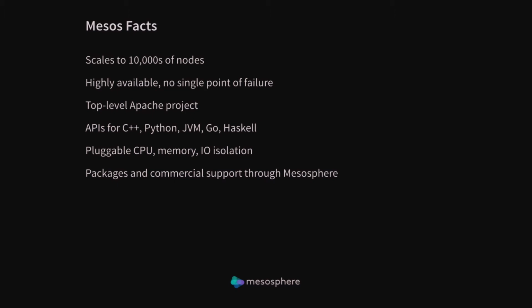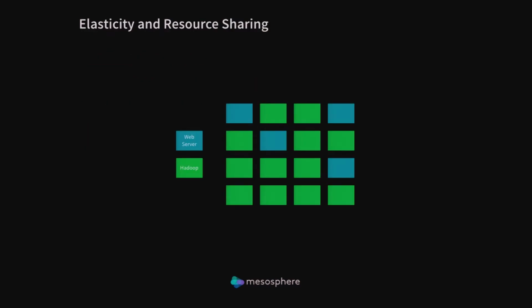Now, I want to talk a little bit about how Mesos does this, how it schedules applications, how it responds to failures and all that. So let's say we have a typical cluster here. We have two applications running. The two boxes on the left are just the legend. We have a web server running and Hadoop running. In this picture, it looks pretty normal, right? We have one Hadoop and one web server per box, nothing special there.